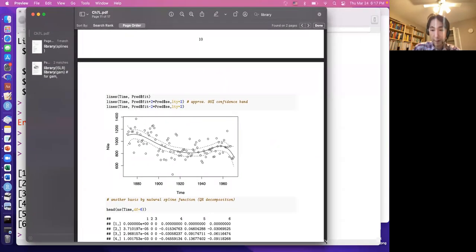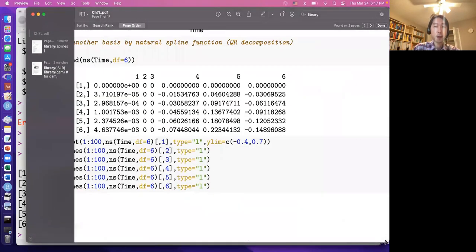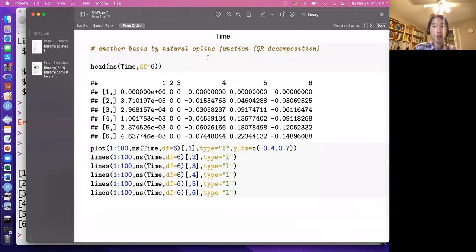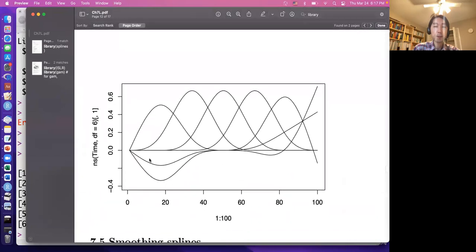Okay, so this is the chapter 7 slides. And if we use this NS function, the natural spline function, we have these 6 orthogonal bases. So if you calculate the correlation between any 2 of these 6 components, that correlation should be 0. It's slightly hard to see in the figure. For example, this curve continues to what? I don't know, maybe this one. Maybe I should differentiate the colors. But if we differentiate colors, then you can see that these 6 components are orthogonal.